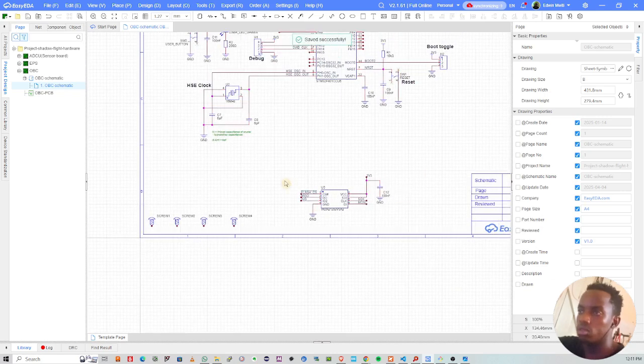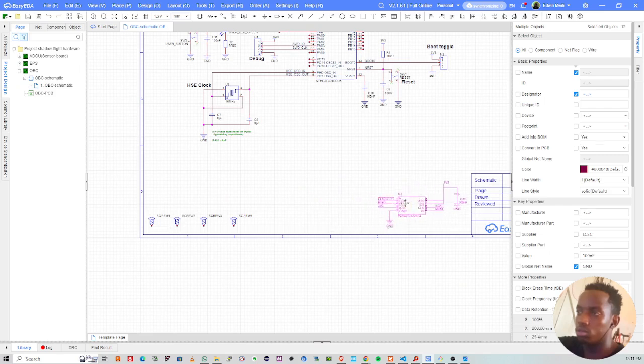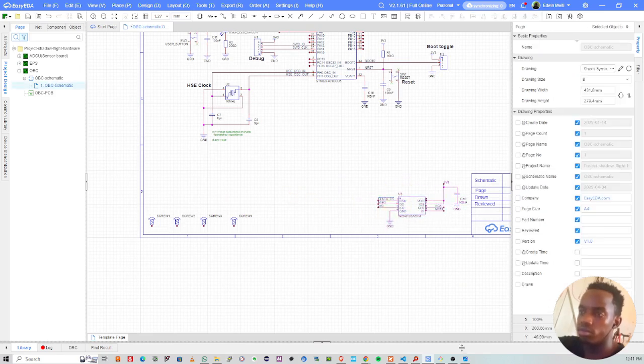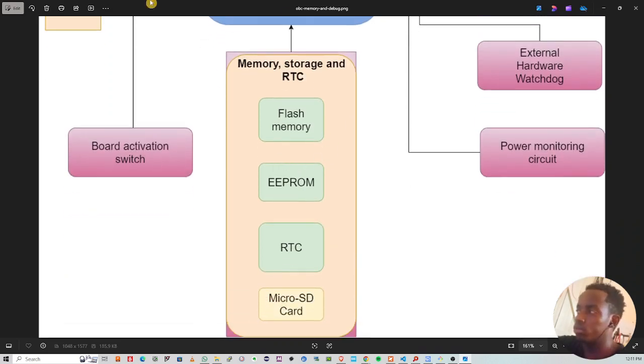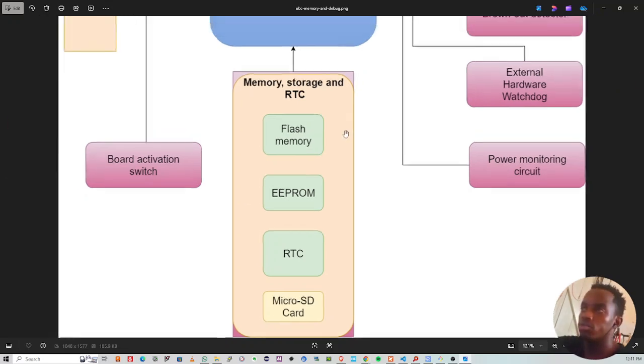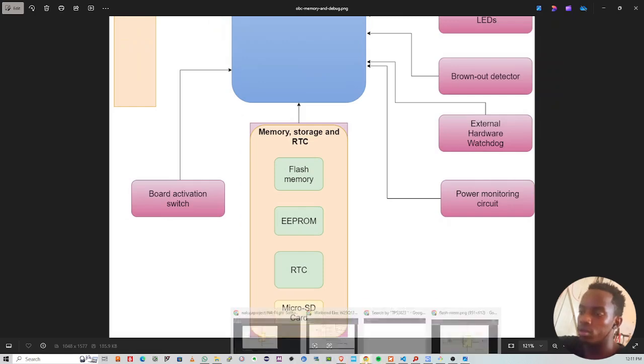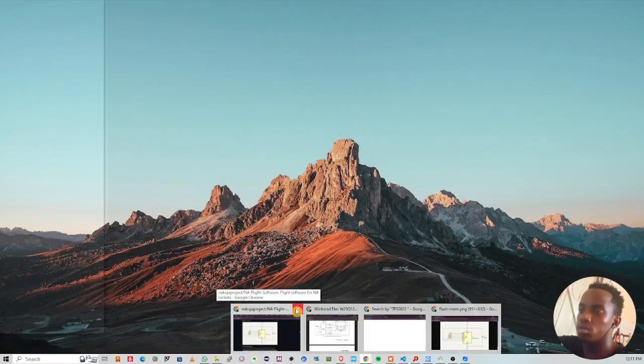I put it down here. The next thing we have is the EEPROM, right? So let's look for that chip, that IC.